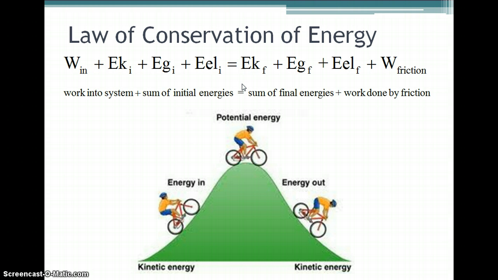When we look at a problem, and we'll do these mathematically in the next part, but for now, just looking at a problem, we're going to figure out which energy we have to begin with, and you can even just circle it in the problem. I have this energy and this energy and this energy, and then which ones do I have at the end? You may have a kinetic energy at the beginning and the end that are different, so you might have two different kinetic energies in the same problem. Same with any of the other ones. You may have two on the right and one on the left, or vice versa. This just gives you all of the options for energy you can have at the beginning and at the end. We'll do examples of this so you'll have a chance to see it.